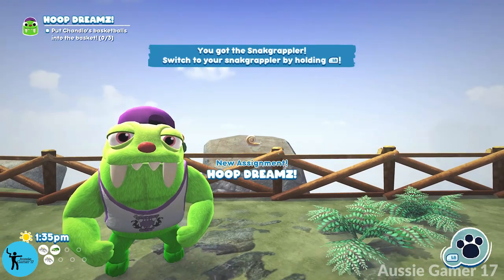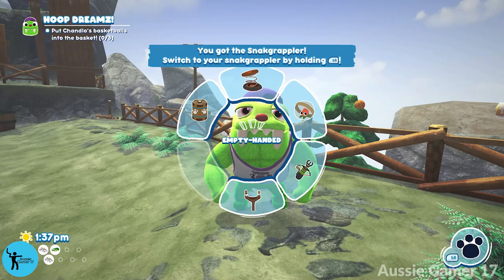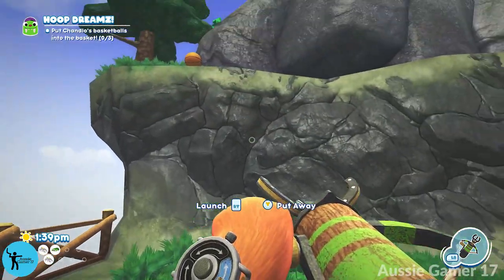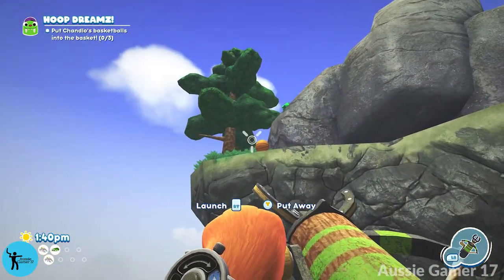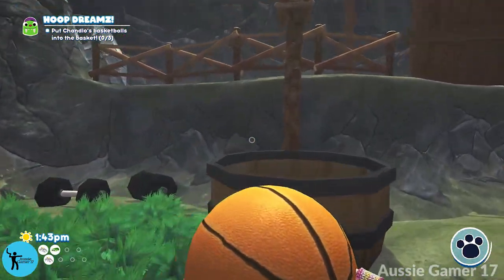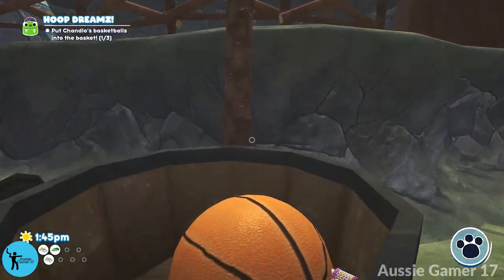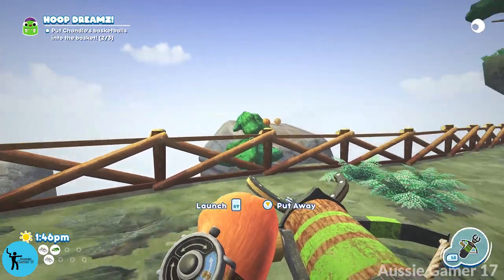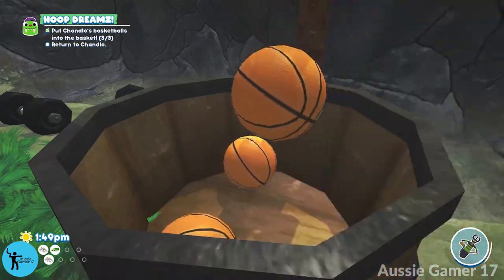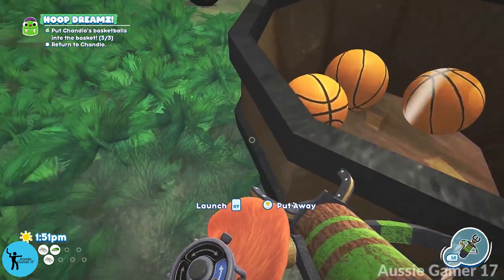Now, you'll see over there a snail. We've already scanned one of those, and we'll get to him in just a moment. First, we have to get out the snack grappler, and we need to grab his basketballs and put them in the basket. There's one up here, so let's grab this one first, up to the right, and pop it in this container here. Grab that one, pop it in the container, and then grab the one over in the tree, and pop that in there as well. There we go. Did that fall out? Nope, they're all in there.